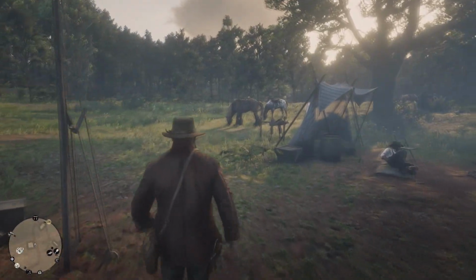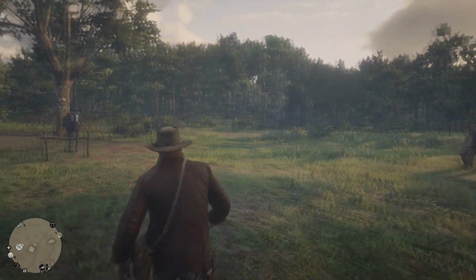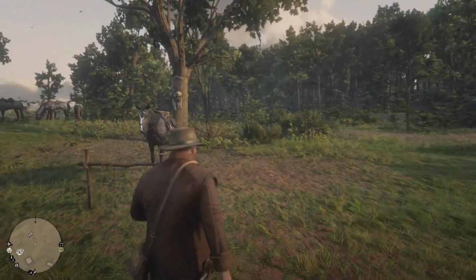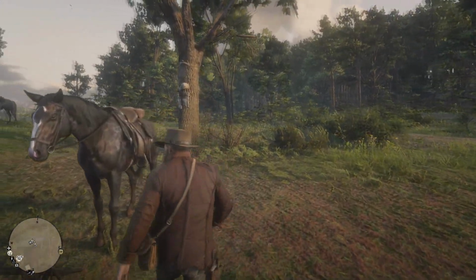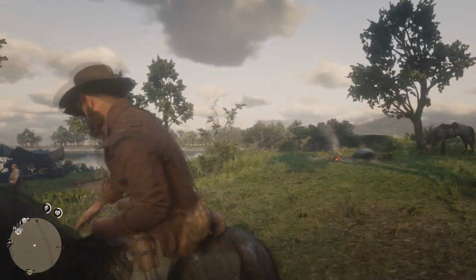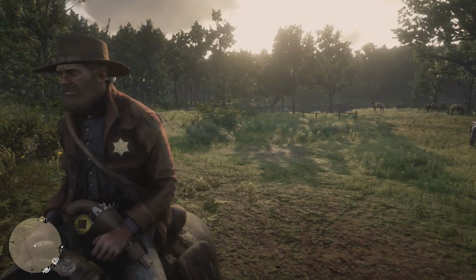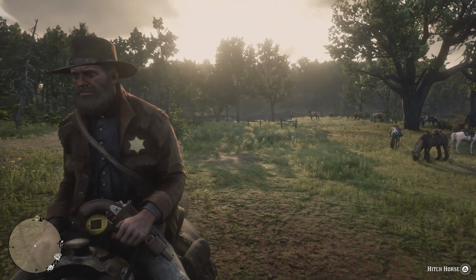So the first thing we need to do, we need to locate the sheriff's office. That's very easy. It is on your map anyway. It's a small village on the right hand side of the Dakota River. So what I'm going to do here is just leave the camp and then I'll pull it up on the map and we can have a good look at where this place actually is.